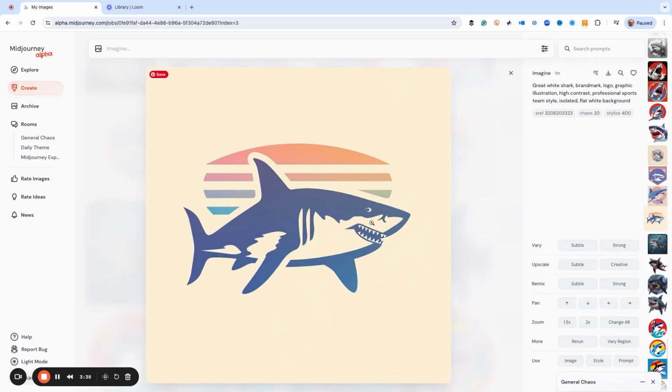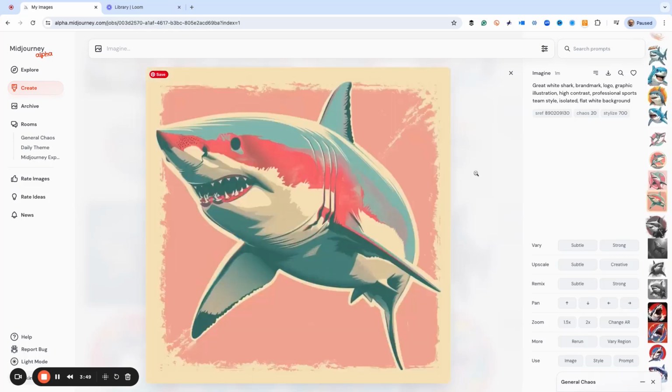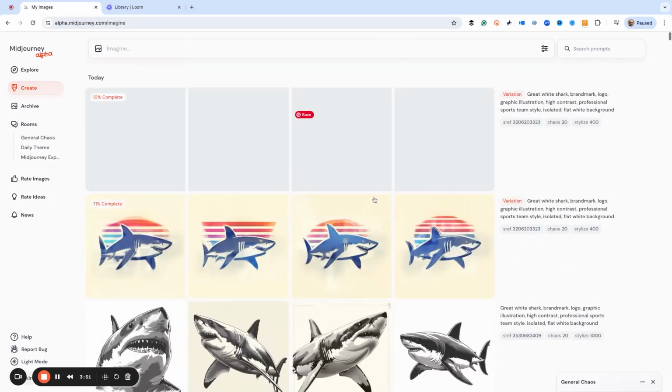But I don't like the face. So what do we do? We can always improve it. So we'll do very subtle, very strong. And now we've got some more images coming, and then maybe we'll get something that looks a little nicer. Anyway, Midjourney allows you to really create and iterate quickly. And sometimes if you don't know where you want to start, just try sref random and roll the dice and see what you get.